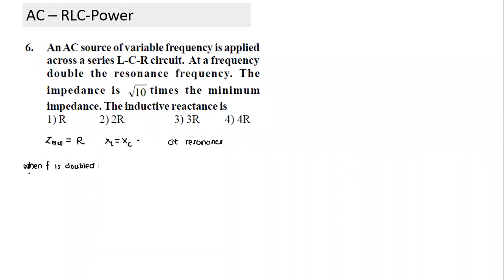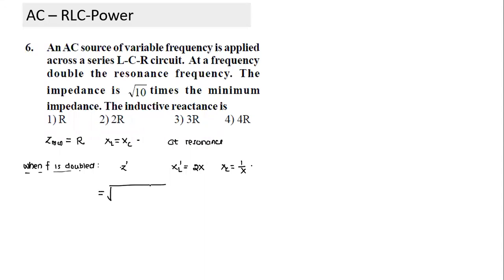Which values will change? No, the Z value will change. That's what we have to calculate. What will Z dash be? It will depend on what XL dash will be equal to. If XL is proportional to omega L, when the frequency becomes double, it becomes 2X, and XC will become equal to 1 by X. And we substitute, and this is equal to root 2 times R. What is Z dash equal to?